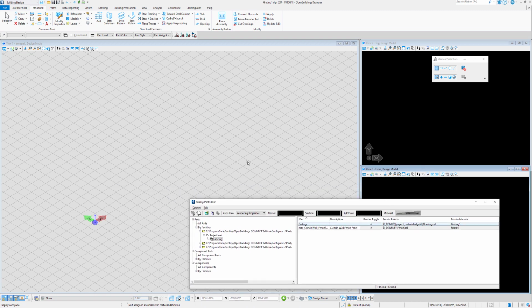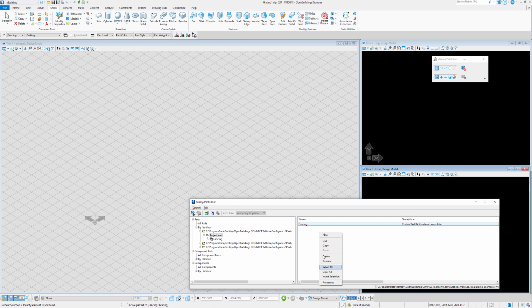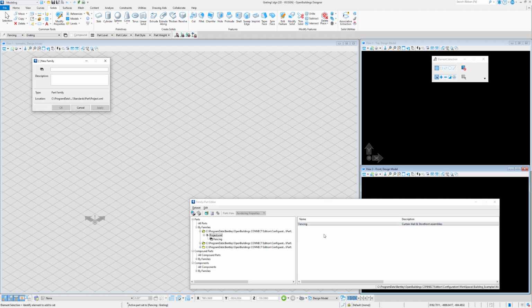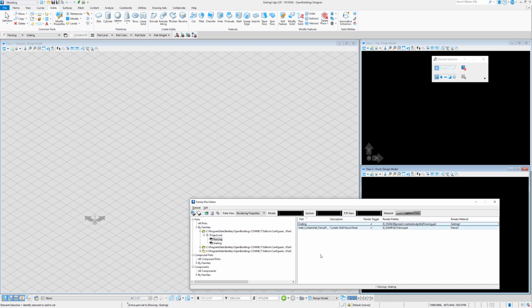Okay, so to have a look at that, what I'm going to do is use a normal parametric solid here on the modeling tools to create the grating. As you can see here, we don't have a part and family set as default. If I right click down here, I can say set active and the part and family becomes active. What I should really do here is a tidy up. I should give this a new family called grating rather than putting it under fencing. Then I can cut that and paste the grating into grating there.